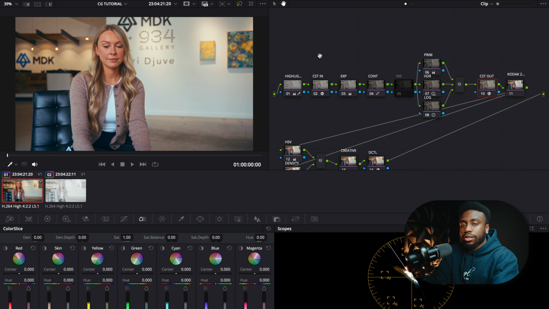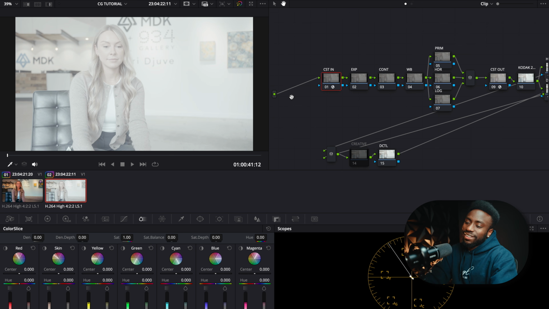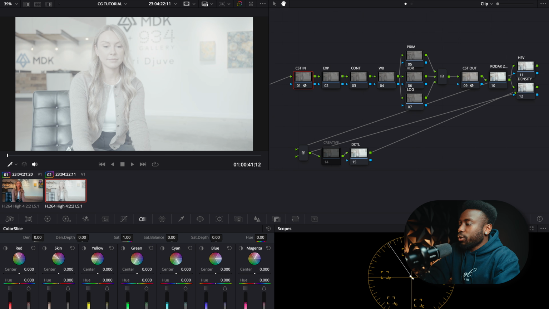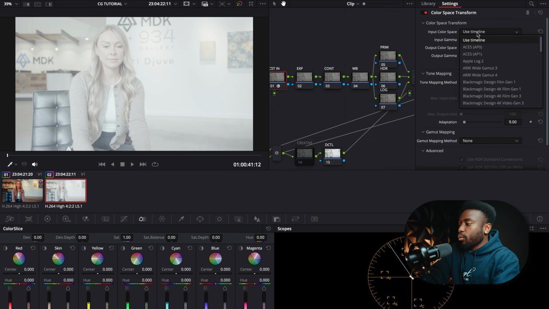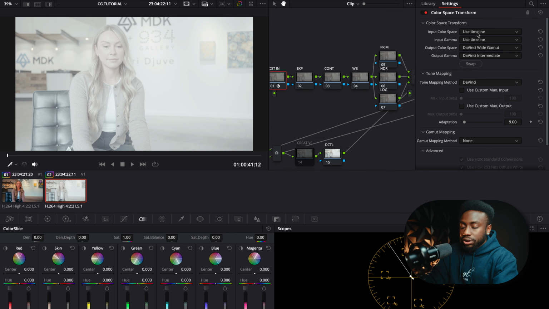Now this utilizes Kodak's 2383 film look, and right now film looks are extremely hot. So let's pop over here, and we're not going to make the exact grade, but we're going to try and make something similar. First thing I have to do is input my camera settings. We're going to be working in DWG, DaVinci Wide Gamut, as our color space, alongside the gamma being DaVinci Intermediate.